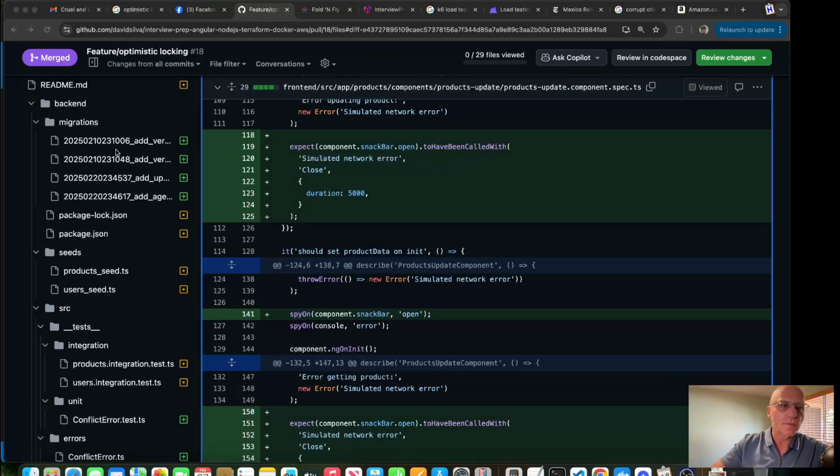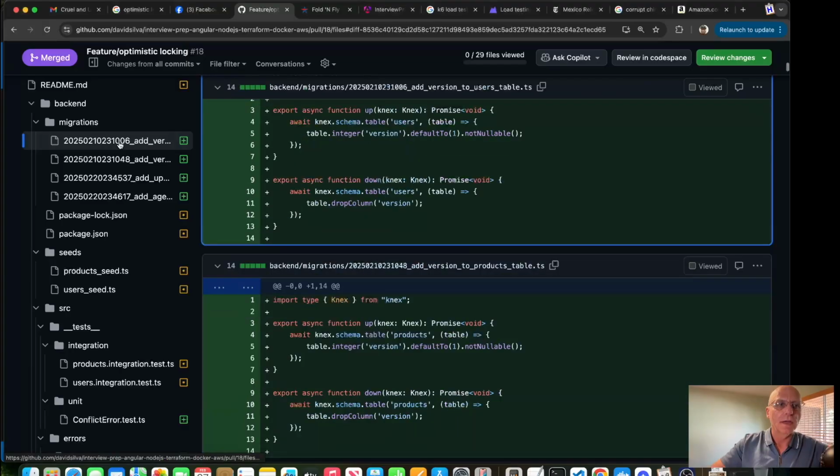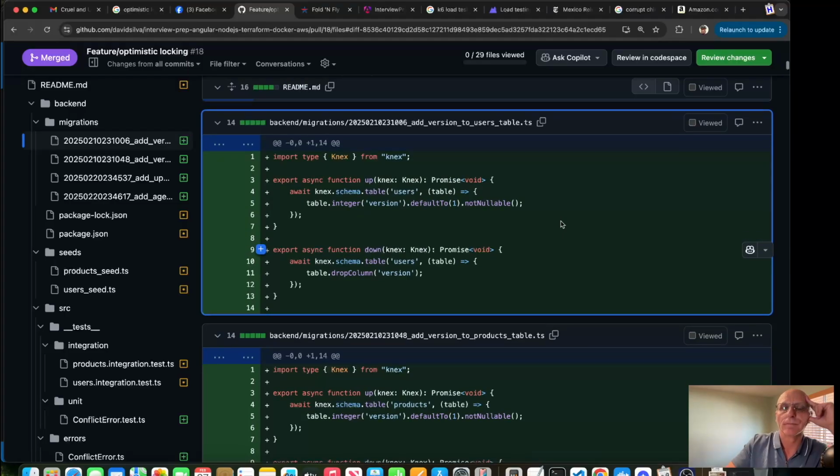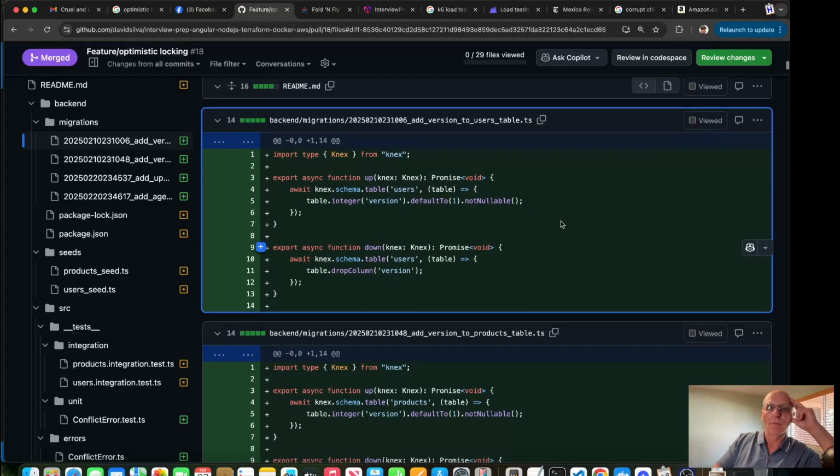Oh yeah, just to wrap things up, let's see what else I added. Migrations to create the version columns: add version to users table.